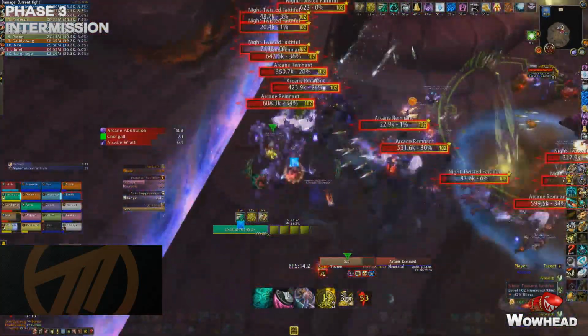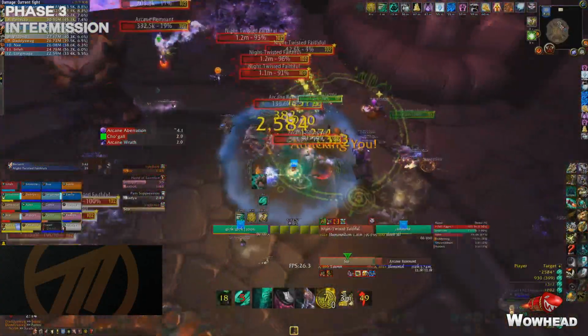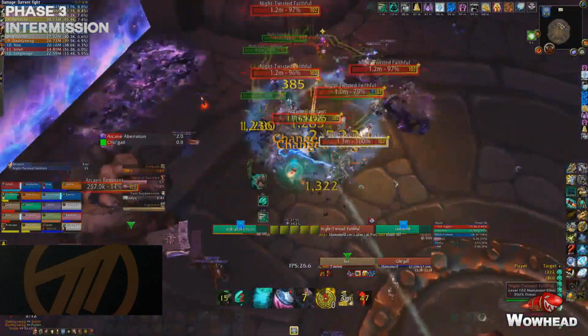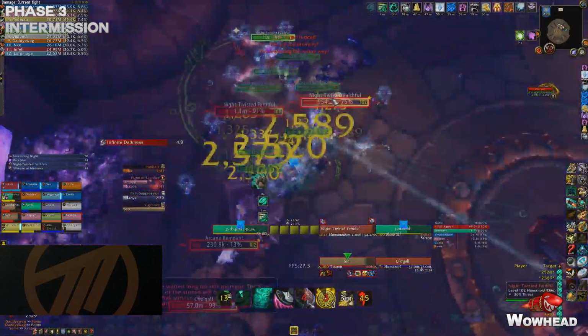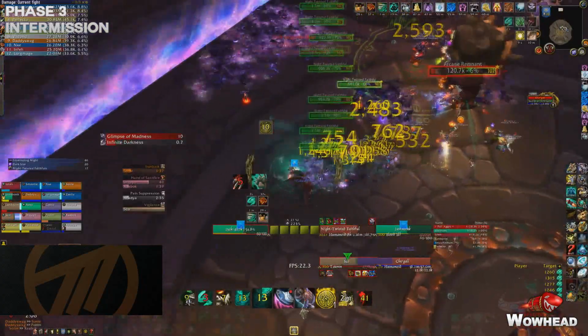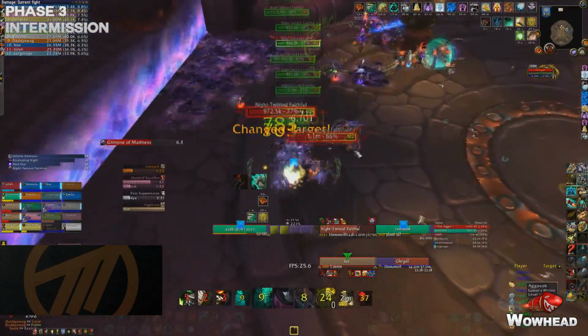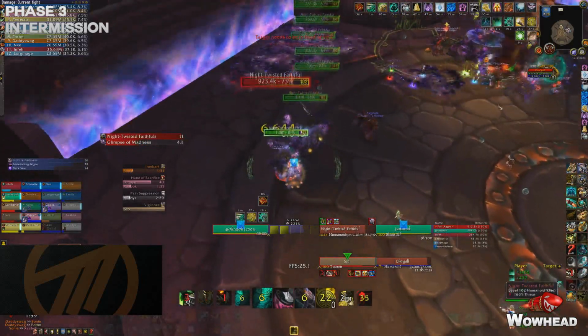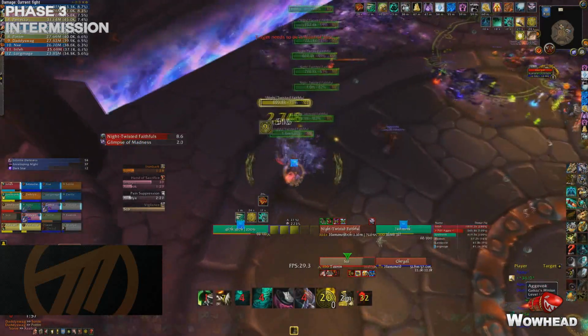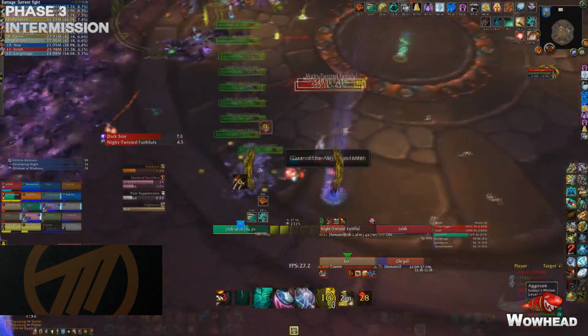Throughout this whole time, Cho'gall will come in the room, but will actually not do anything for 30 seconds or so, so you don't have to worry about him. Just make sure that you are done with all of the adds, and you're ready to DPS him the second he becomes active. These Night Twisted Faithfuls will leave behind a pool of dark, bubbly ground that will damage you if you stand in it. So that's why we're killing them at the entrance, so it's not going to have any effect on our movement afterwards.